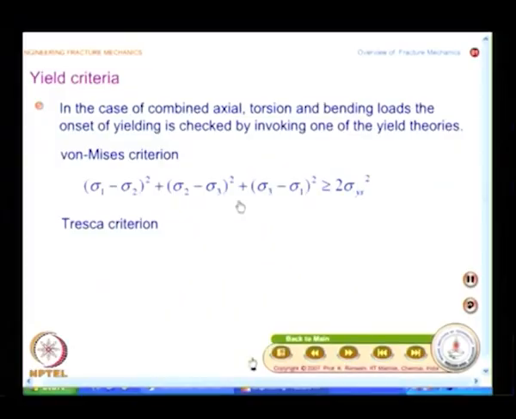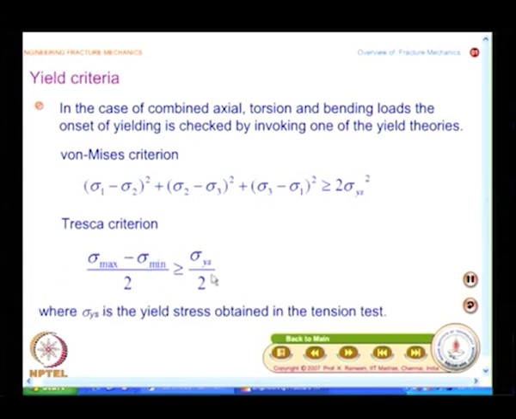If the structure behaved like that, there would not have been any fracture mechanics, but structures did not behave like that in actual service condition. And you had the von Mises criterion, and you also had the Tresca yield criterion. The moment you come to Tresca, it is done slightly differently. The mathematical calculation is very simple, but its utility you have to be very careful about.